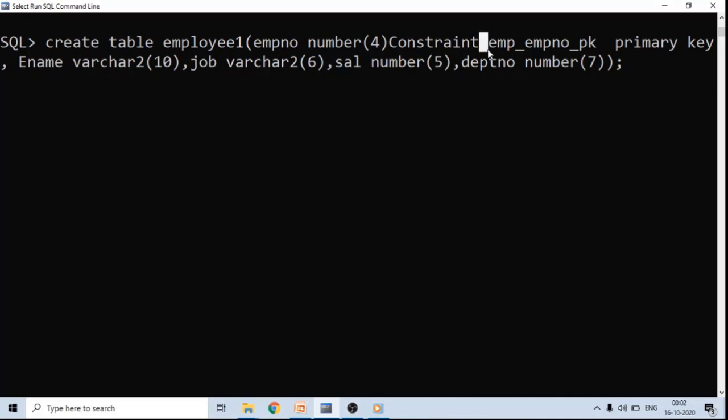So let us execute. Table created. In a similar way we are creating the table. What is different? Only that we are giving a name to the primary key constraint.